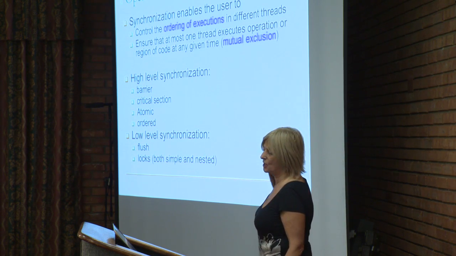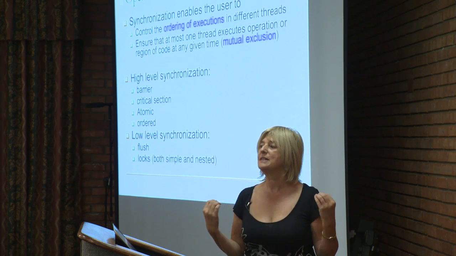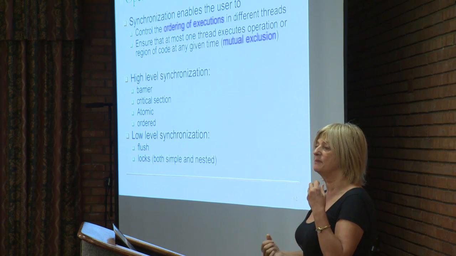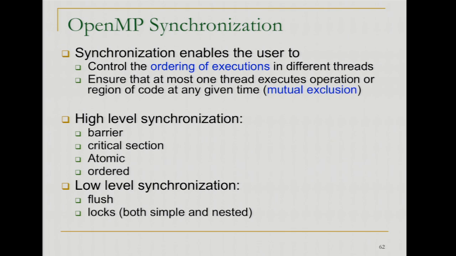So in the OpenMP world, there are actually two different reasons for synchronizing. One of them is to control the ordering of things. In particular, if thread 1 is updating some values that thread 2 needs, thread 2 needs to be sure that they're available. So there's an order. The other thing that we need to be able to do in this context is avoid data corruption, to make sure that two things don't happen at the same time. And in that kind of synchronization, the ordering doesn't matter.